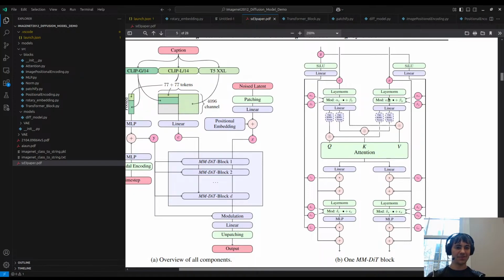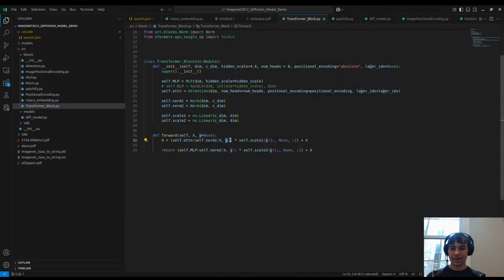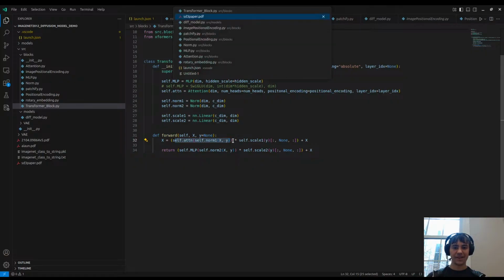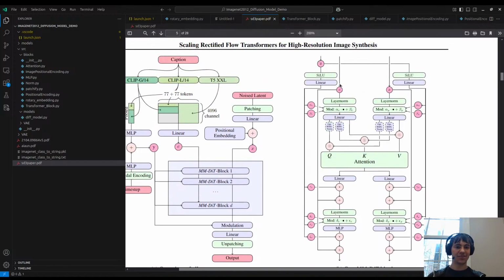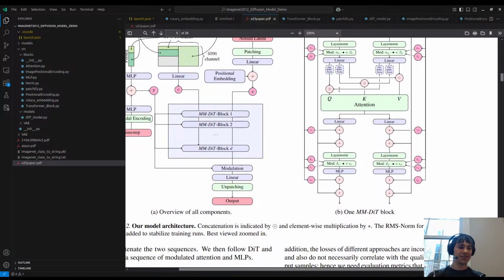That is this part here, just normalizing it. The statistics control the mean and variance of the input. We send this through attention. Like I mentioned, this is a single stream, so we do not have the text stream in this case because I'm not doing dual stream, I'm just doing single stream.